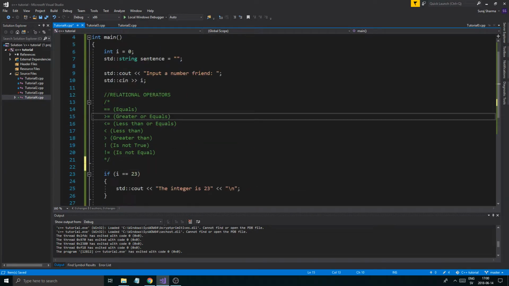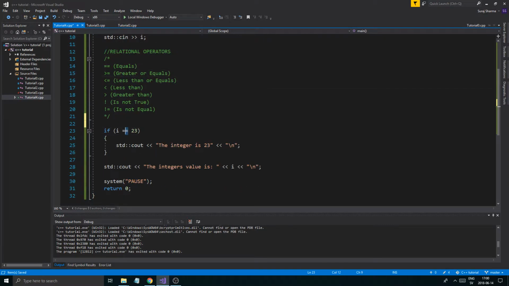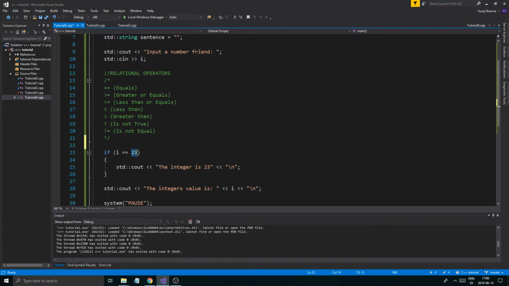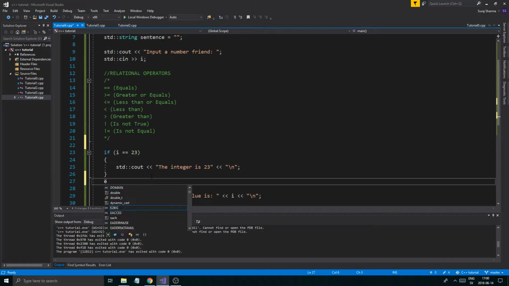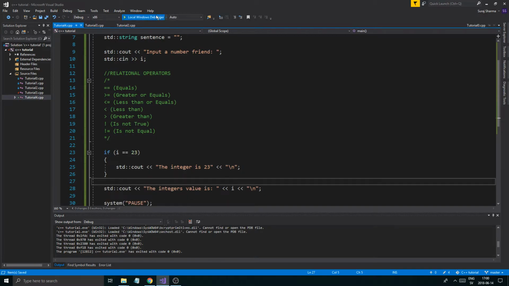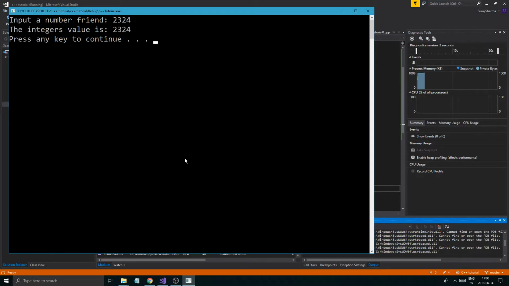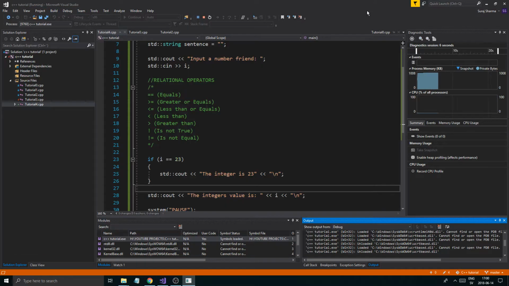All right. Now we're using the equals relational operator, and we're checking if the integer's value is exactly 23. If I give it a random number, it's just going to say the integer's value is 2324, what I inputted.